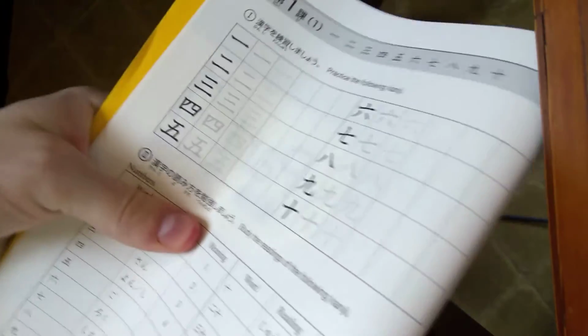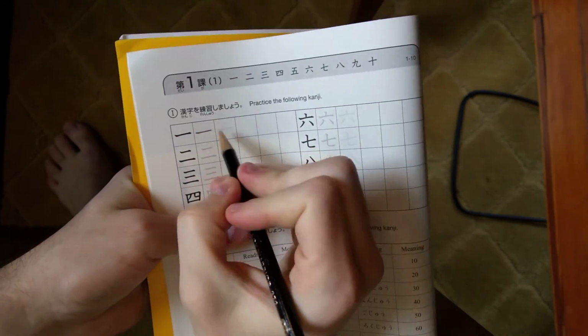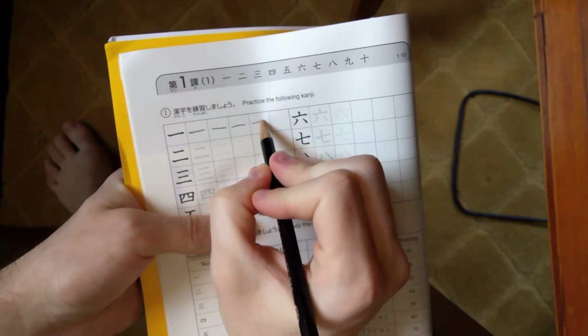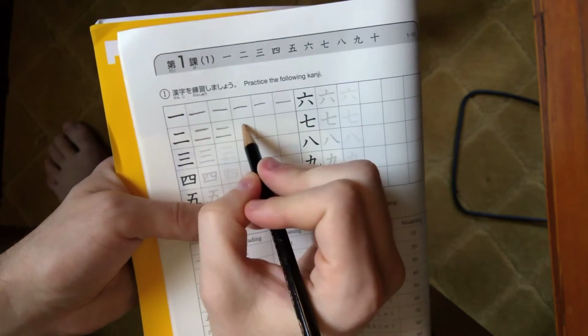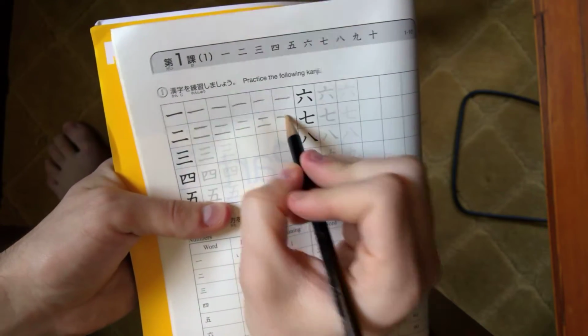Let's get started. Practice the following kanji. Ichi. Ni.